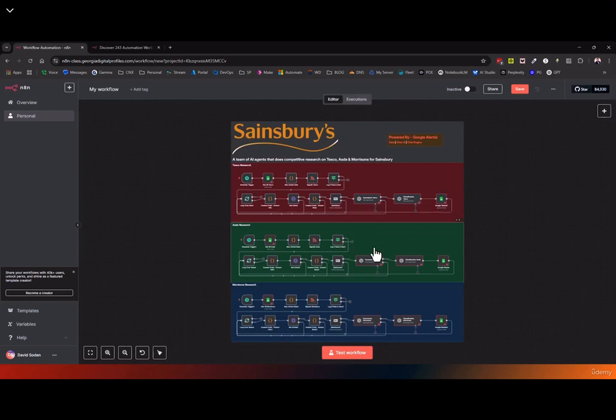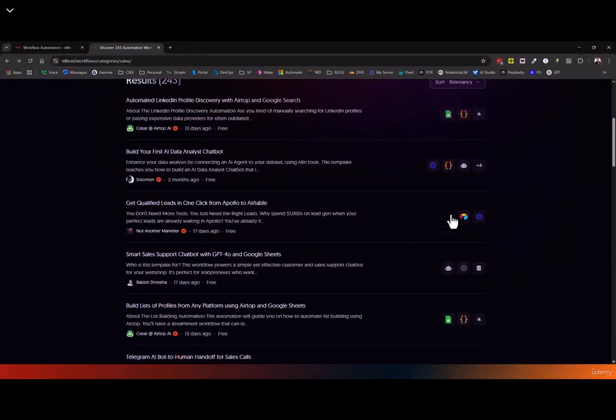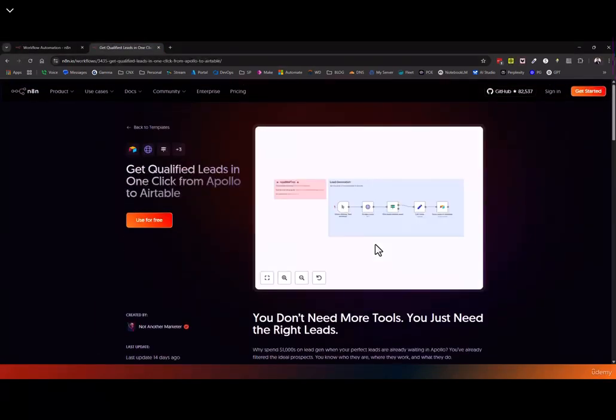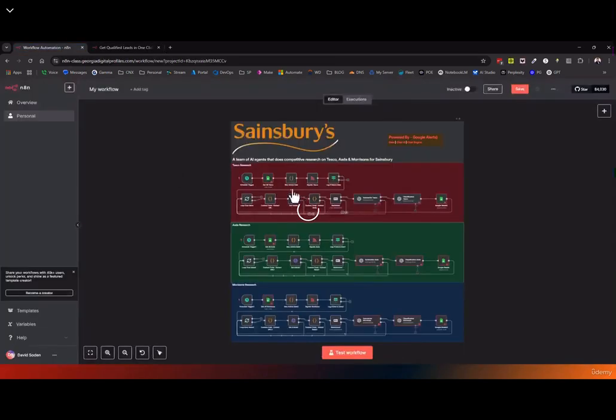So this is a great example of a more complicated workflow. And if we simply look at some of these, and we click into this type of workflow and click to explore, we can see there's only a handful of nodes. So this is much more simple than something crazy and gnarly like this.